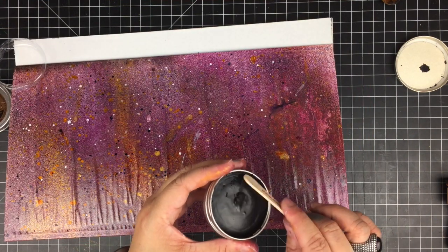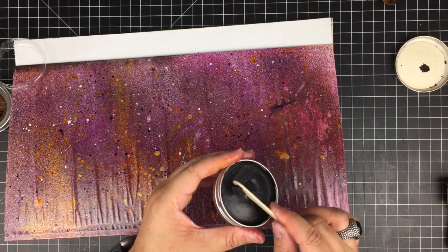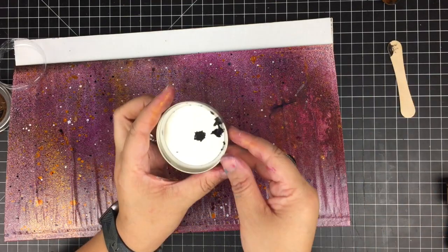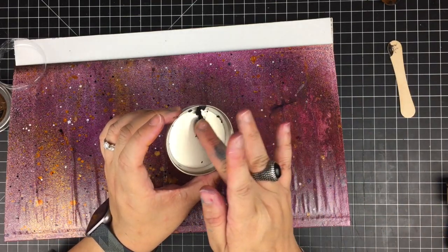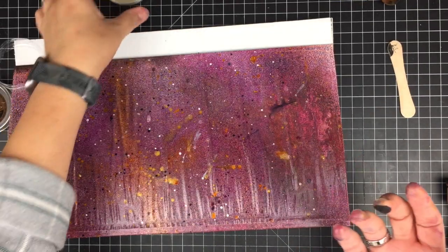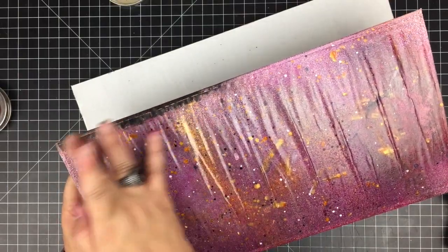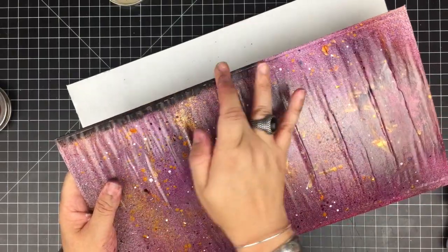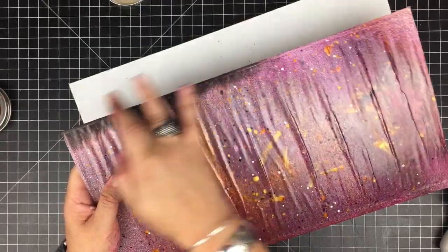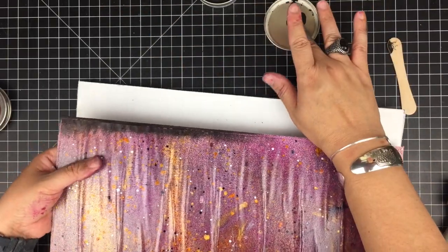So I'm going to scrape some off and put it in the tin. Oh my God, that feels so nice. Wait a minute. Oh, yes, yes, yes! Guess what I'm doing? I'm using this instead. Look how dark that is. I love it.